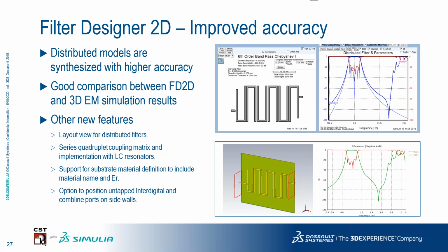Because when we are speaking about modeling a filter, once again, you do not just design the filter in free space. You have to consider maybe packaging, because nowadays high frequency filters mainly come packaged inside a metallic structure. And when you want to consider this metallic structure, you have to consider the 3D design of your filter.